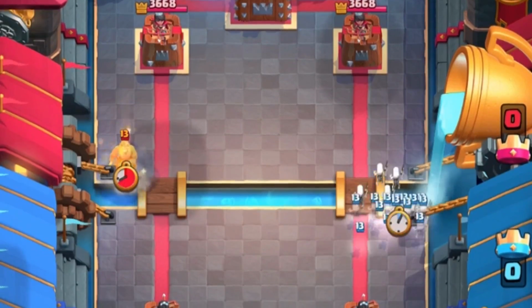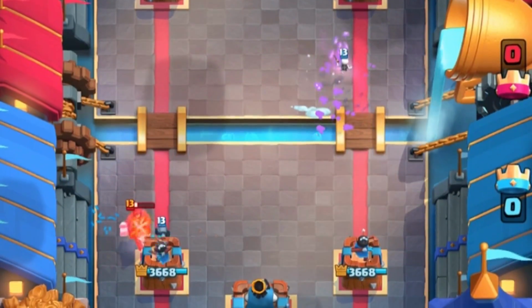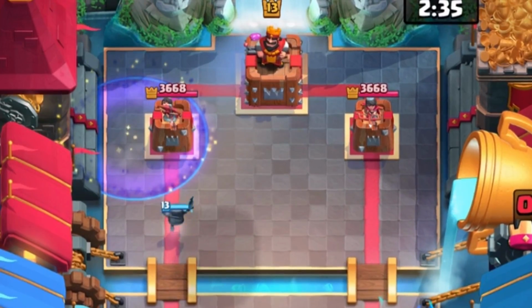First up, we're going to cover how to destroy Giant Graveyard. The number 1 goal is to activate King Tower early on at almost any cost. The best way to accomplish this is go in for a Hog Rider, and if your opponent decides to counter with Mini P.E.K.K.A., which most of the time they do, you go in for a King Tower activation off of the Mini P.E.K.K.A.